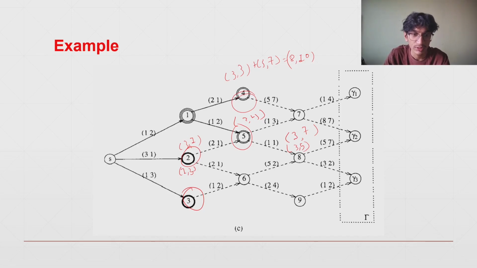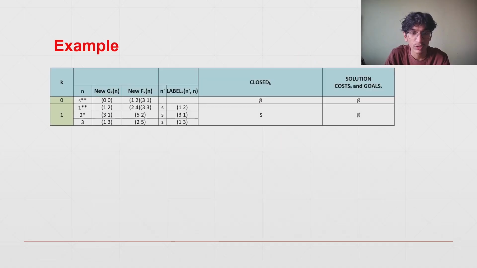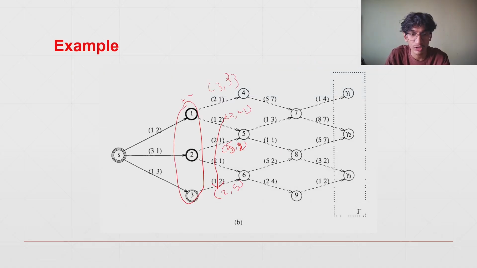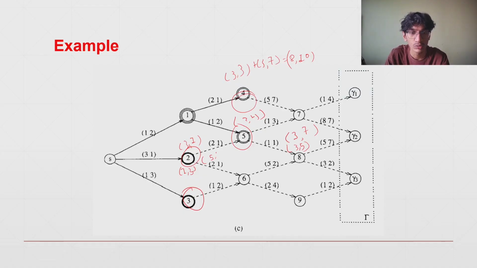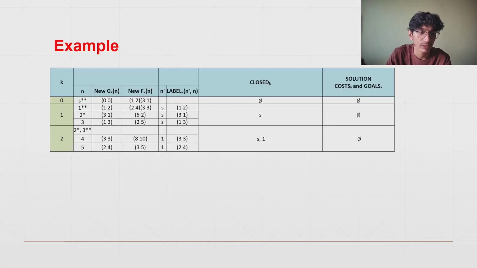So our heuristic cost for 2, which was previously calculated as 5 comma 2, and for 3, 2 comma 5, all of these still dominate over any of these costs. So we will choose one of these nodes here. Again, using the heuristic, we will choose 3, and we will explore 3, which is shown by this double asterisk.